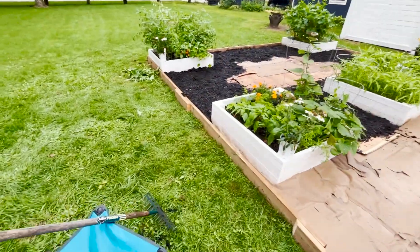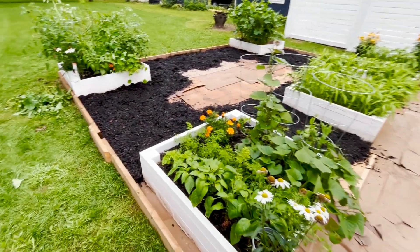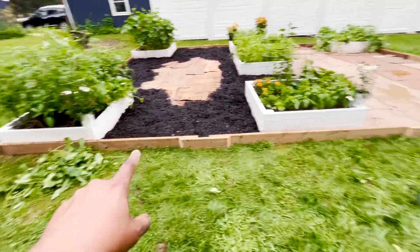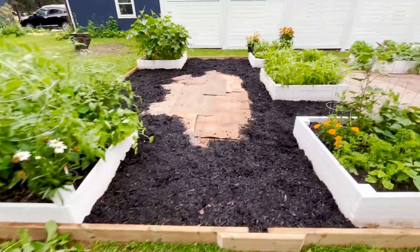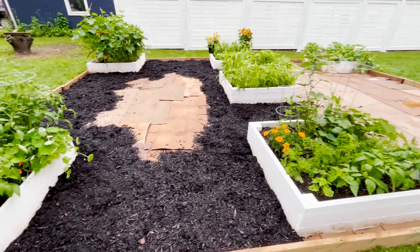Good morning from the garden. There was a heavy rain last night — slept through the whole thing. Doing a garden update because I haven't done one in a couple of weeks. As you can see, I've started putting the edging around and putting the mulch down. This is going to take far more mulch than I anticipated, but in the long run it'll be done.